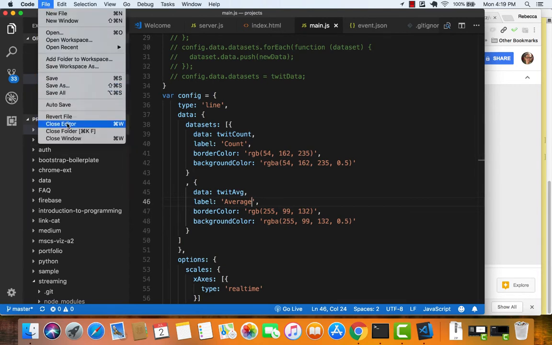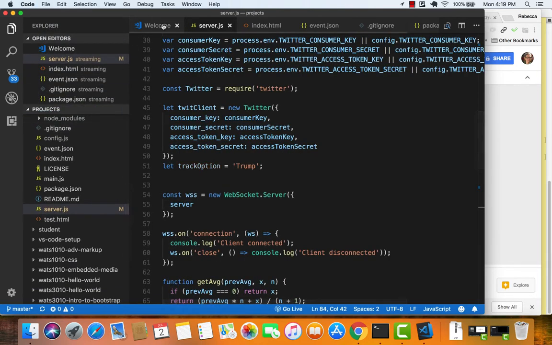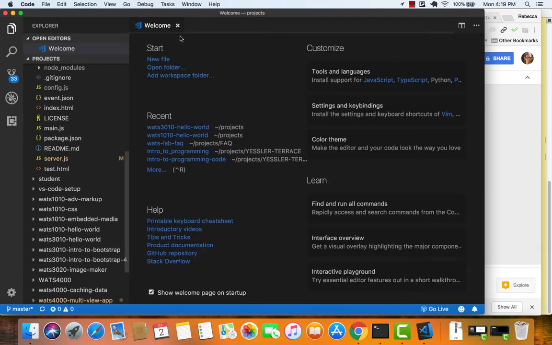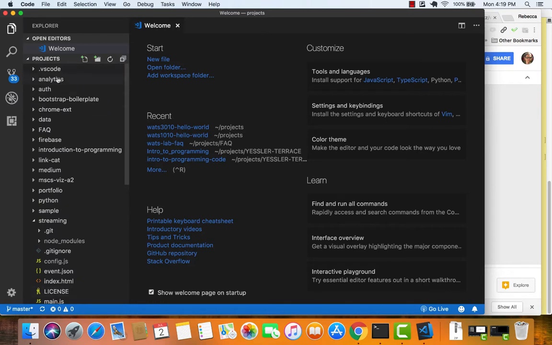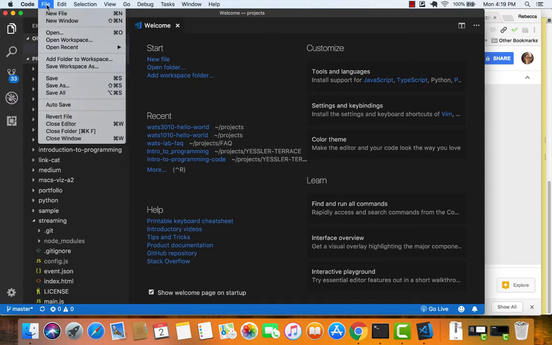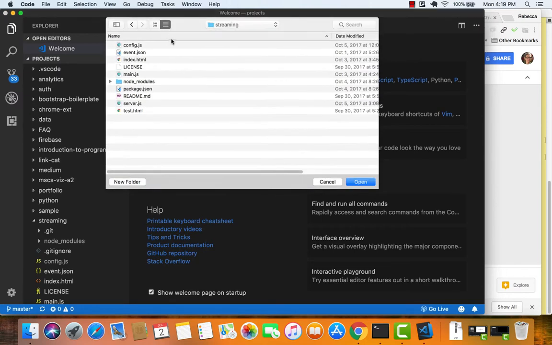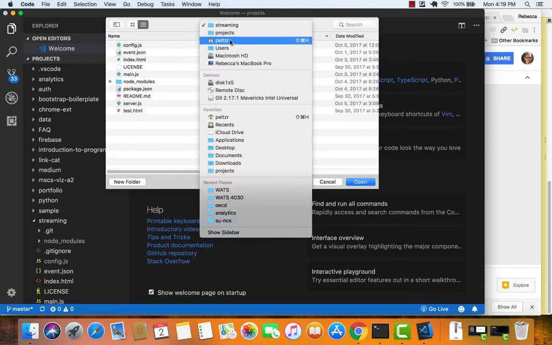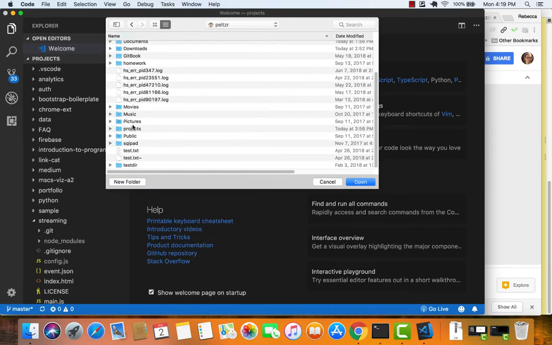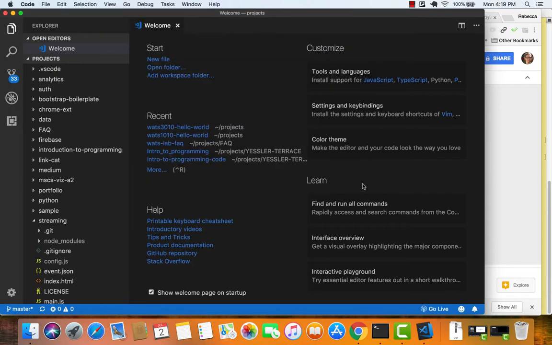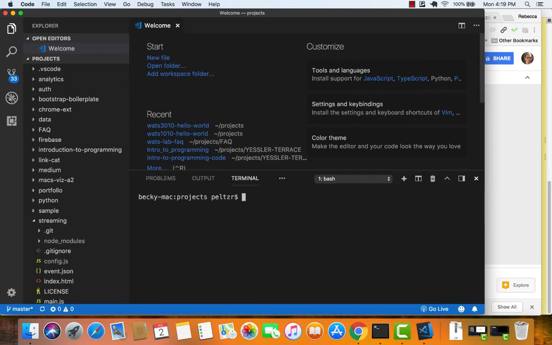Let's close the editor. Let's close all of these windows. So you can see I use this a lot, and I have a lot of files open at any given time. And when you open Visual Studio Code, it remembers where you left off last. So what I'm going to do first, like I said, is open up the projects folder. And then I am going to use a keystroke, Control tick, and this opens the terminal.